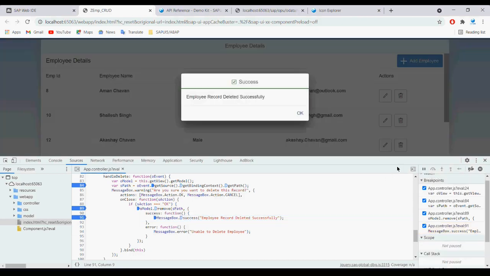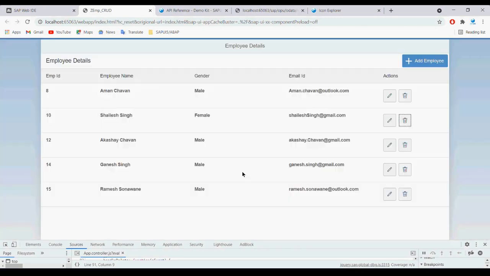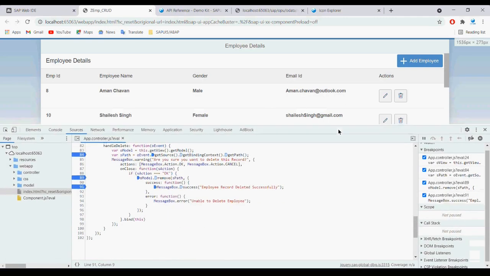So I'll display the message that the employee record is deleted successfully. Now once you check the records, you can see that the employee ID with value 9 is not visible on the screen. So this is how you generally delete a record by passing the key parameters in the service.